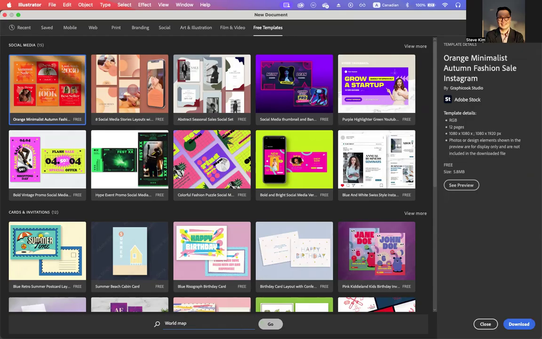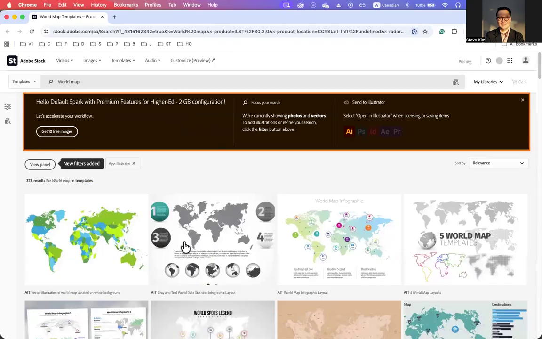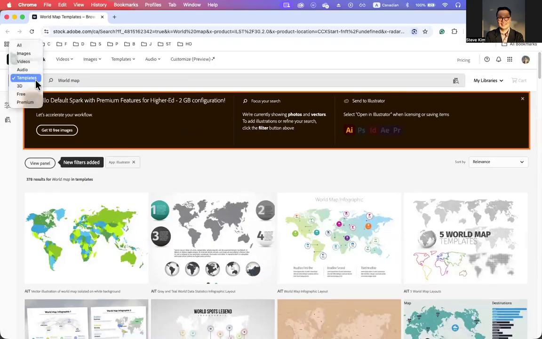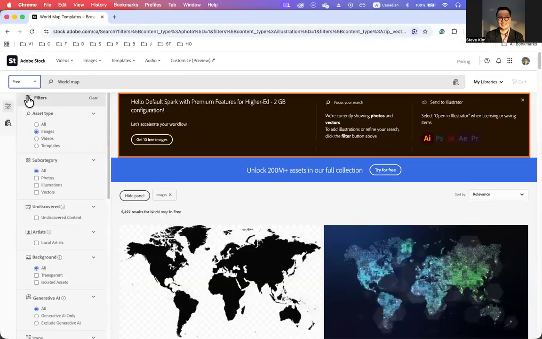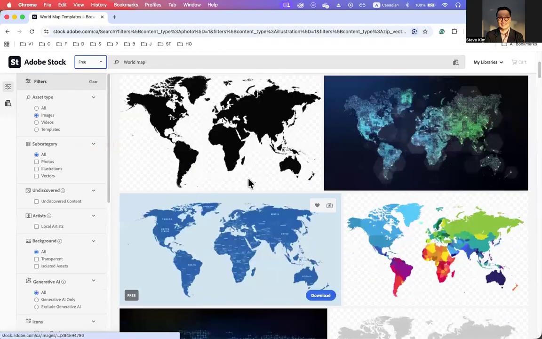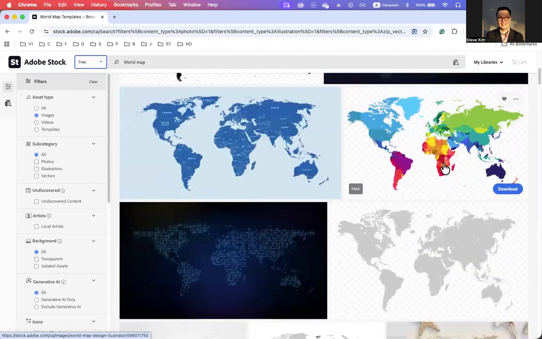World map. You can even include the world map here. So over here, you can even filter it, only showing the free map. So for example, those are free maps. So I can download this one over here.